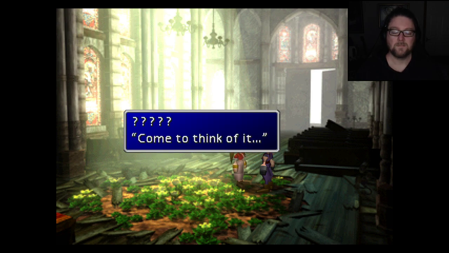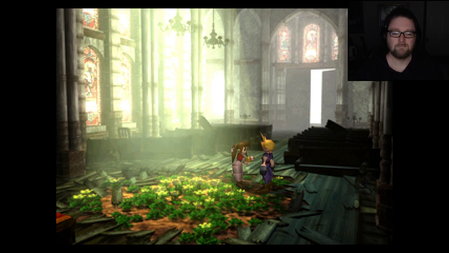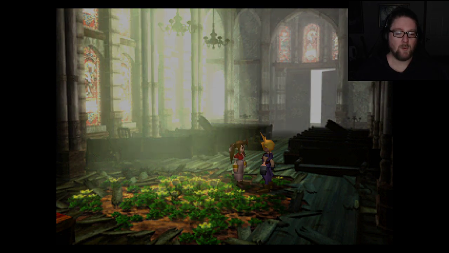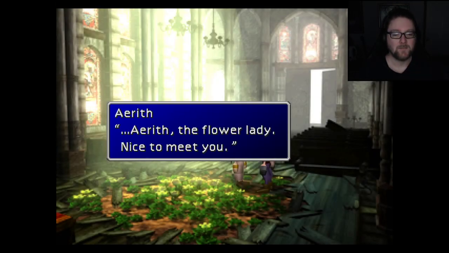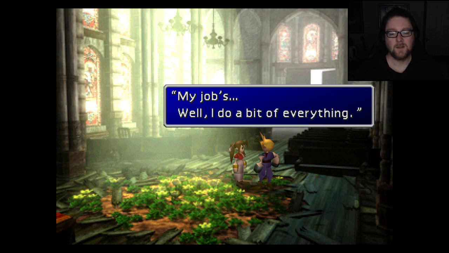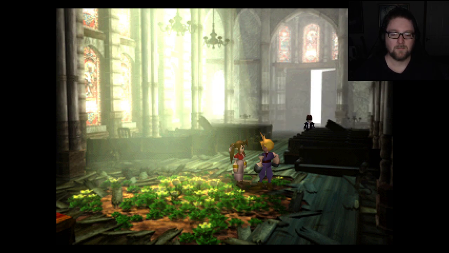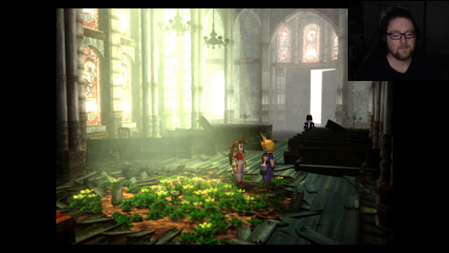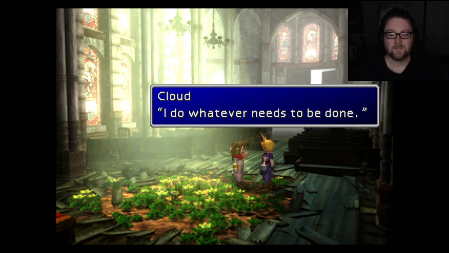Come to think of it, we still don't know each other's names, do we? I'm Bilbo Baggins. Aerith, the flower lady. Nice to meet you. The name's Cloud. My job's... well, I do a bit of everything. Oh, a jack of all trades. I do whatever needs to be done.